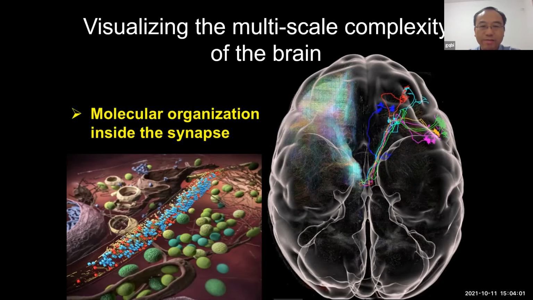One, on the left, is a neuronal synapse that's less than 1 micron in size. It's imaged by cryo-electron tomography. With this approach, what we'd like to do is to solve the organization of the molecular machinery inside the synapse. And on the right, as Zhaoping just mentioned, is an entire monkey brain imaged with our recently developed high-speed 3D microscopy technique. We call this VISoR. What we hope to use this for is to dissect the architecture of the neuronal circuits across the entire brain.